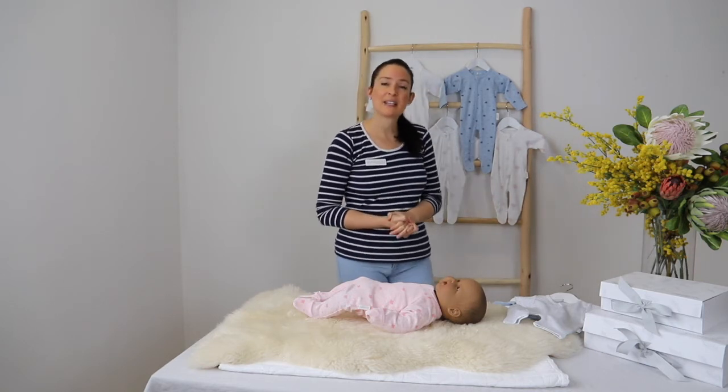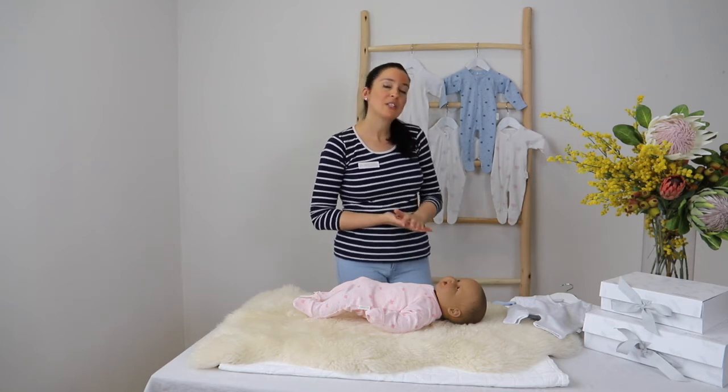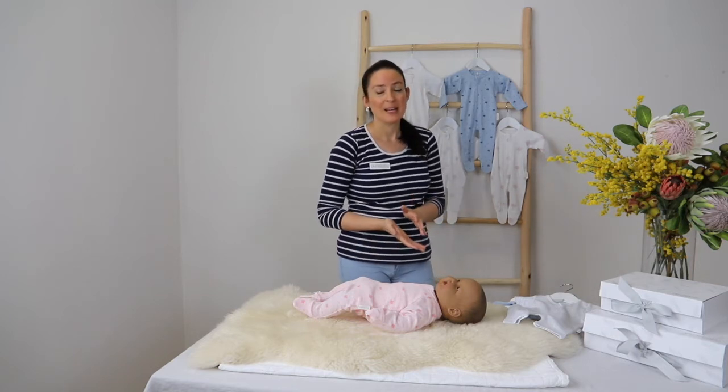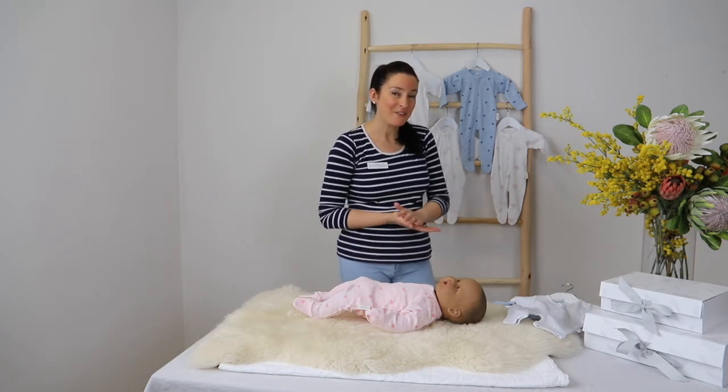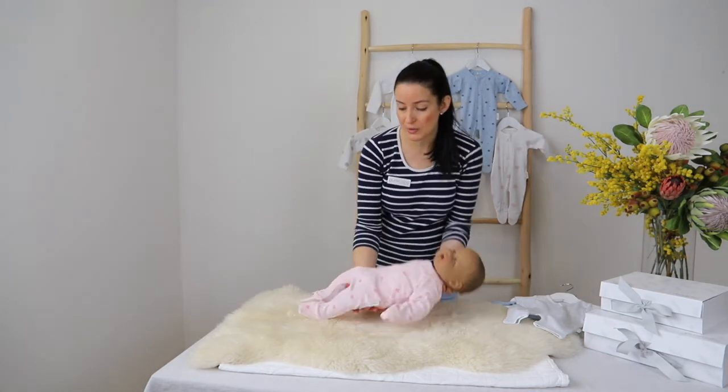So another good thing to consider and to really think about when you're buying a Growsuit, and one thing that we get a lot of questions about, is what are the main features and benefits of our Growsuits here at Purebaby. So I'll just take you through some of the main key features and benefits of a Growsuit that we have here at Purebaby in our essentials range.